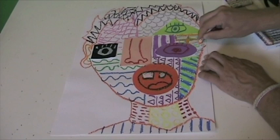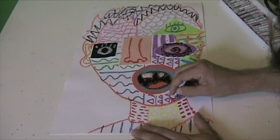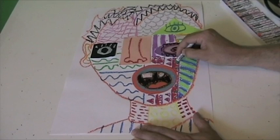Now you can go with a theme of colors. I've seen some that are done just with warm colors for the face and then cool colors for the background. This one is really just a mix of everything. Get as wild as you want. You really can't make mistakes with this when you just fill it with color and patterns.